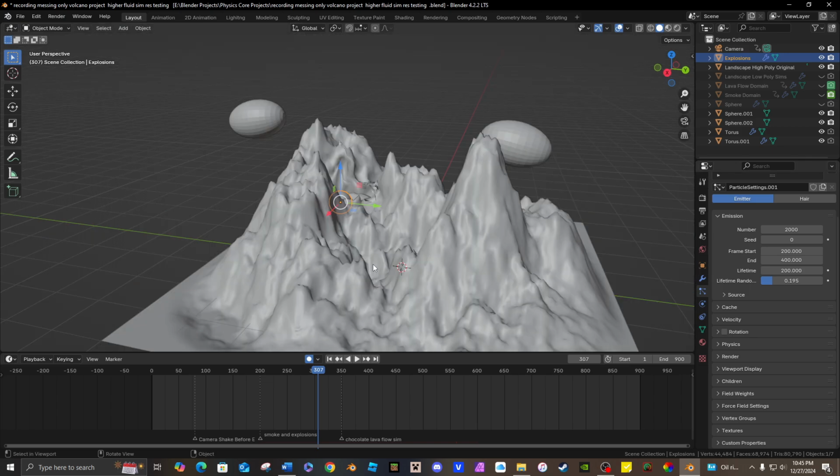Alright, now we're getting into the other stuff I was leaving out for a second. So, step 3 was simulate smoke. Step 4 was create the explosion. Step 5, timeline and hiding outline camera tips. So for the timeline, I took rough guesses and adjusted them on when the simulations and camera shakes would start, and put markers in so I would remember what I wanted. So yeah, I just took rough guesses, and like 80 was when I wanted the camera shake to start before the eruption, 200 was when I wanted the smoke and explosions, and then 350 was when I wanted the chocolate lava flow to start simulating. And then I just put markers just so I wouldn't forget that.